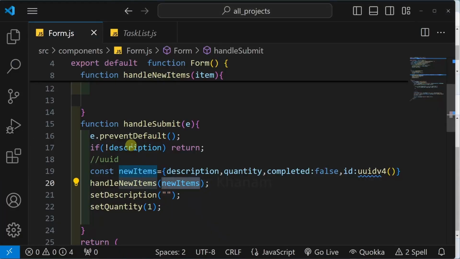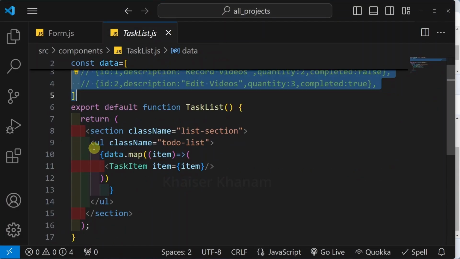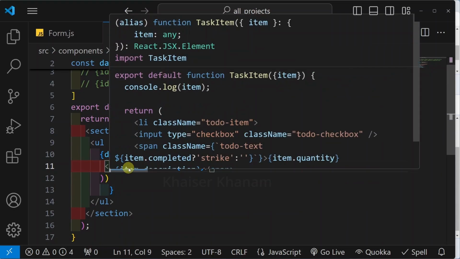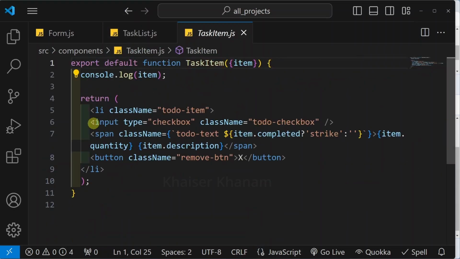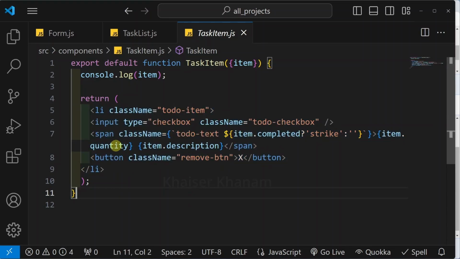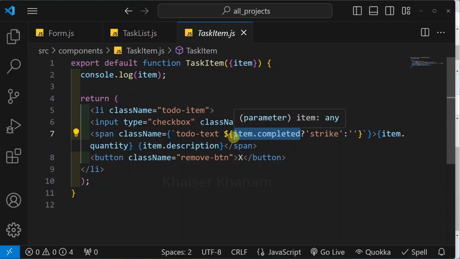Inside this task list, you can see we have this UL, and inside that we have task item. In this place, I have to render that data. I have to get the quantity, the description, and also check whether the task is completed or not.